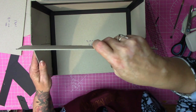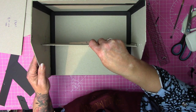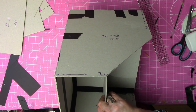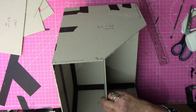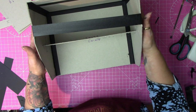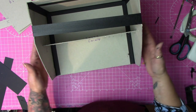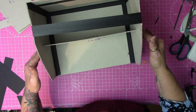And remember what I said, we're going to place it this side of that measurement, okay, as near to, so I'm just going to have to just borrow it for a second, just so that I can squidge around with my measurements. So that just means it's going to be fitting really snugly. Now what I've done is I've just put another piece of tape along the top just to hold those sides in, so that it helps that glue to stick.